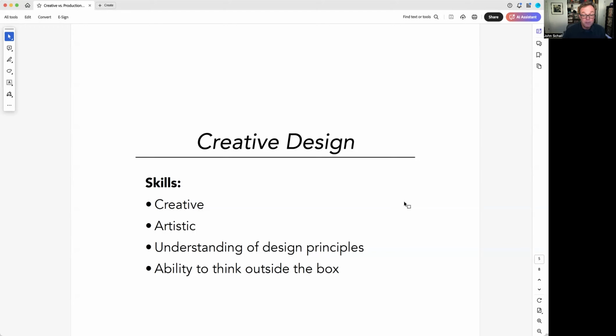You need to understand the design principles. Like I said, you need the ability to think outside the box. You're not just solving the problem with the first thing that comes to mind. You're working either on your own, but with a client, or again, you're working with a team to develop an idea.